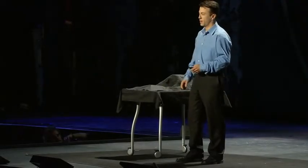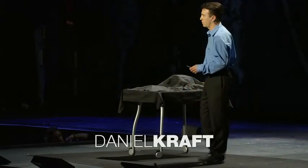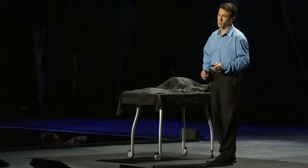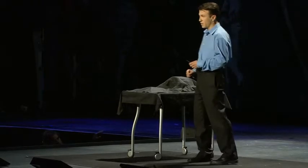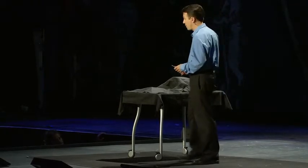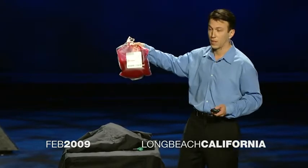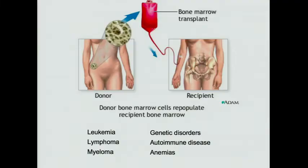So I am a pediatric cancer doctor and stem cell researcher at Stanford University, where my clinical focus has been bone marrow transplantation. Now, inspired by Jill Bolte-Taylor last year, I didn't bring a human brain, but I did bring a liter of bone marrow. And bone marrow is actually what we use to save the lives of tens of thousands of patients, most of whom have advanced malignancies like leukemia, lymphoma, and some other diseases.